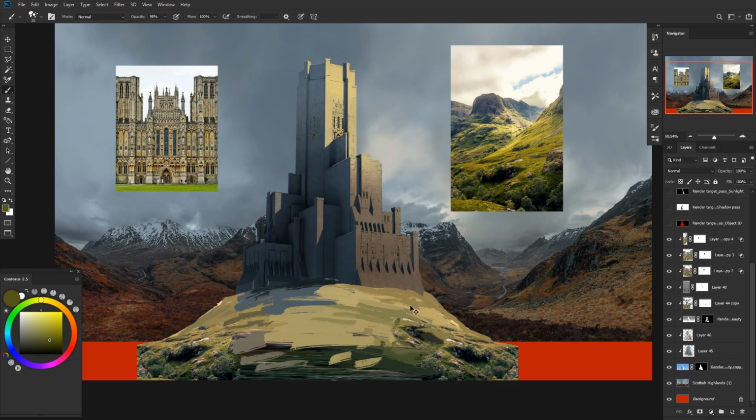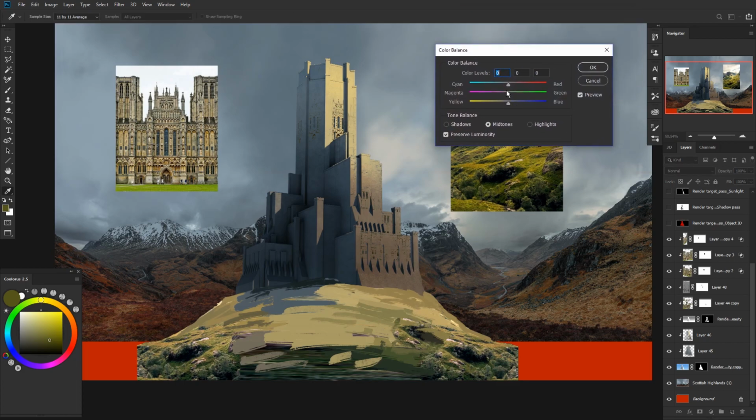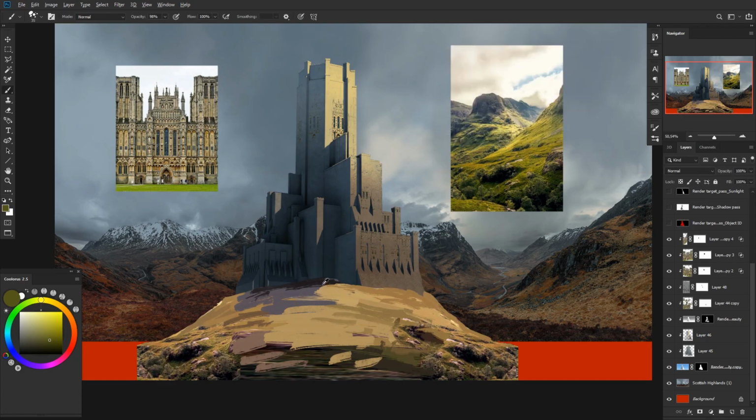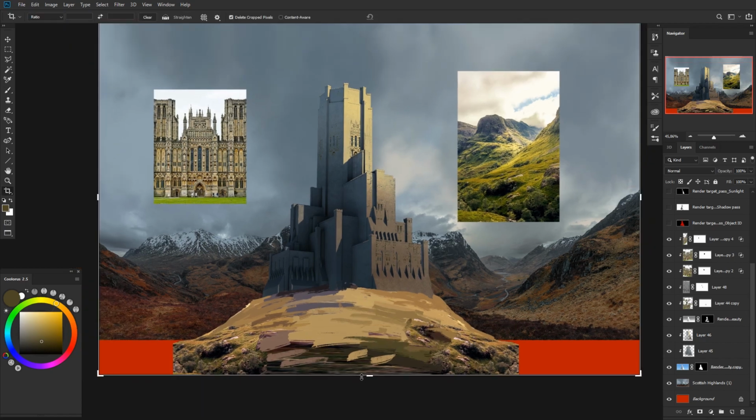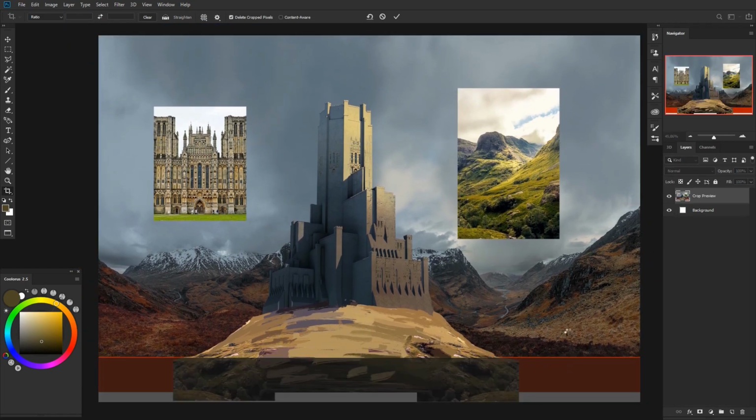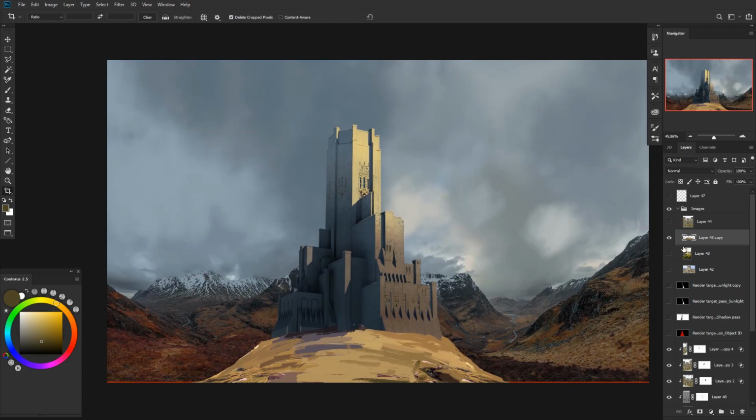But from here I can control B, which is the balance, the color balance. I can just start to pop in a bit of the colors from the landscape behind. And I figure that is somewhere in this range. Then some of the colors become a little bit too crazy, so I'll just start to paint in again. So this is a little bit of a balance where you get some and then you have to paint back in again. But I mean, it's a good start. And then let me just get rid of the base of this one. And let me just get rid of these. Just take this away.